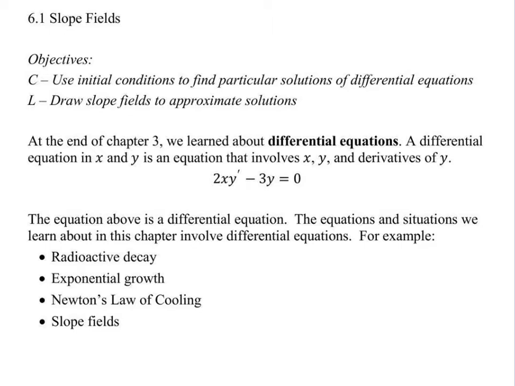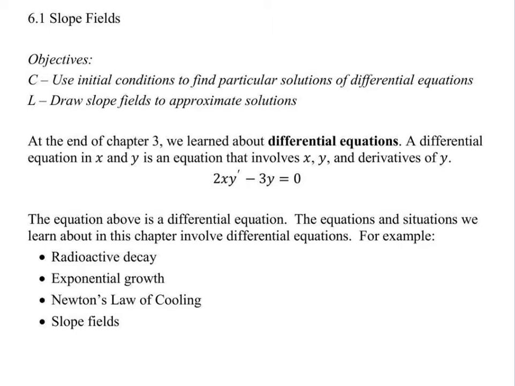Section 1 is called slope fields, and we've seen and worked with slope fields a few times so far. And now finally here is the official section on slope fields. On the AP exam there is typically one problem that asks you to do a slope field. It could be in the multiple choice, it could be in a free response. But there's always going to be something there.